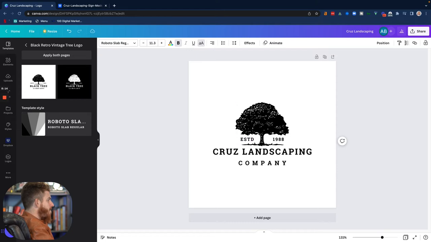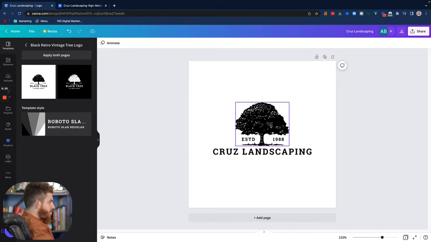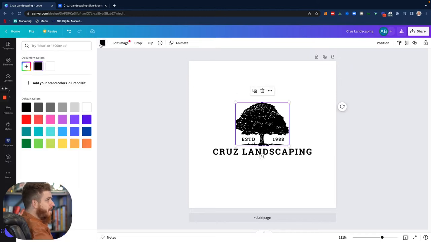1, 2, 3, 4. We're gonna light it to the ground on both sides. So there we go. Looks a little bit better. We can take out this company. Now I wanna make this tree a different color. Let's see if I can make it a different color. I want a dark green. Oh, see, it does let you do that. So that's good. That's good that I can make it a different color. That gives me at least some editability.